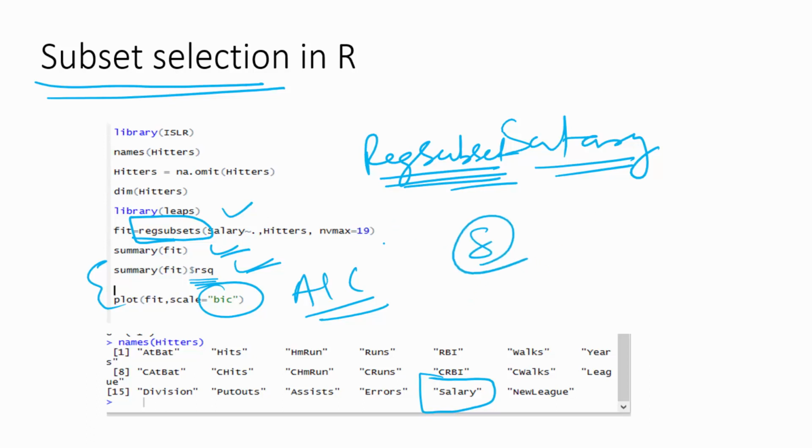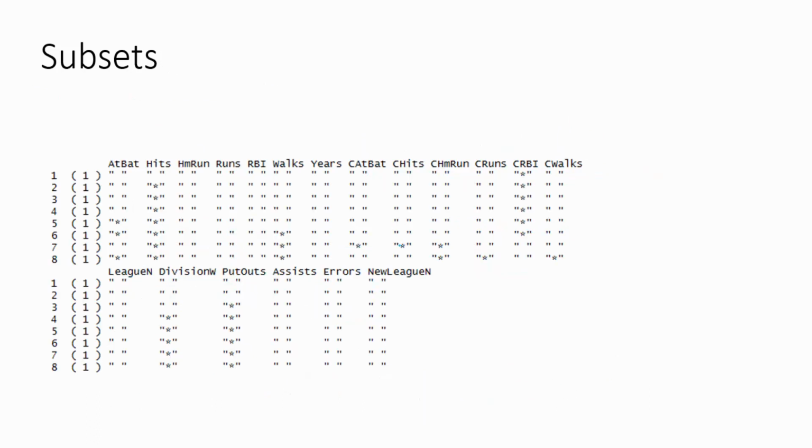I'm not sure whether it's okay. If I'm going to use all variables, you have to give a maximum, otherwise it's going to keep it down actually. Because if you have a large data set, the computational power is going to be massive. Given that it's a small data set, we can actually use 19 variables, which is okay. But if it's a large data set, it restricts to only 8 variables. I'm not sure whether I've used 19 or 8, but let's see. So it was 8 actually. I can extend it to 19, not a big deal.